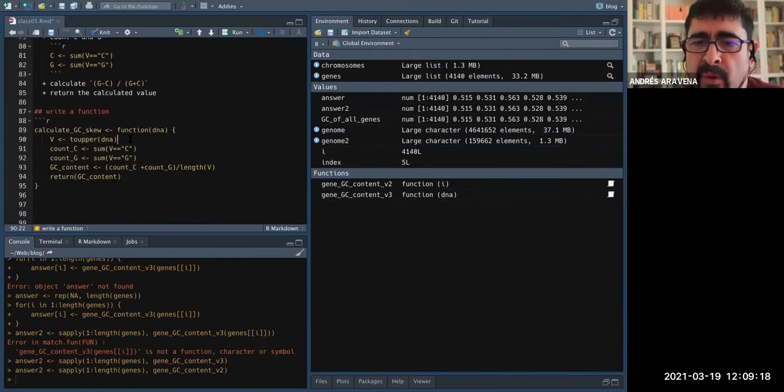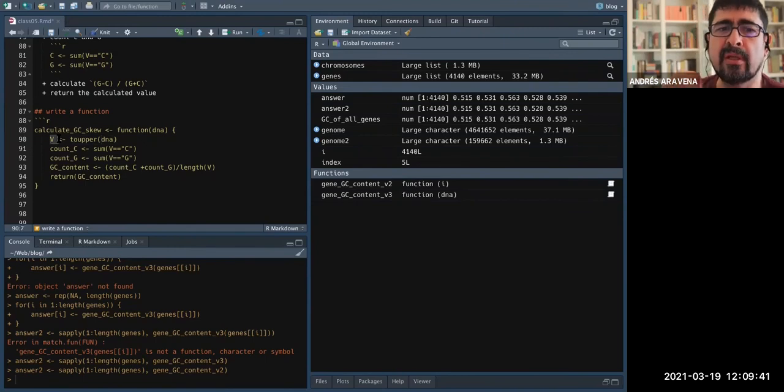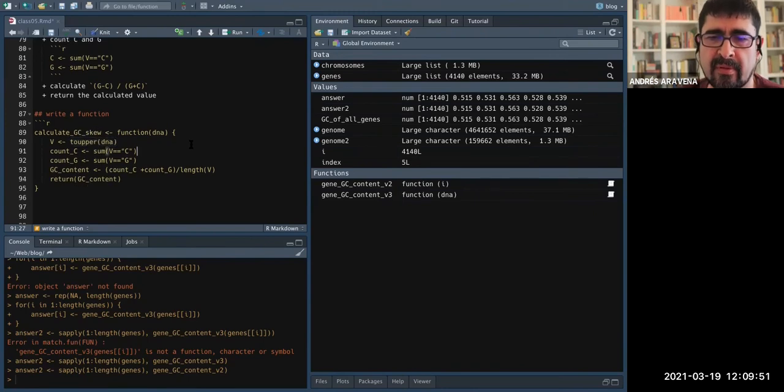Sorry, everybody understands why we have to do this step, no? The to upper. This is a technical thing: some people write DNA with lowercase, some people write DNA with uppercase, and we don't want to get into trouble. So here you put whatever you like, lowercase or uppercase, but our V inside our function is only uppercase. We guarantee it, because we took it and we transformed every lowercase to uppercase. So this will always work.